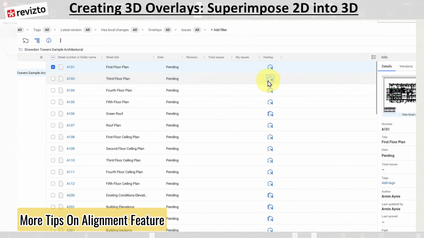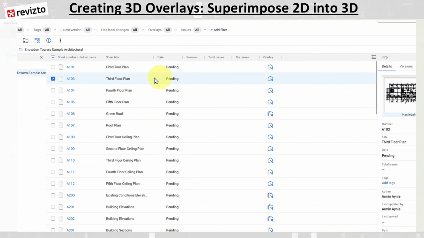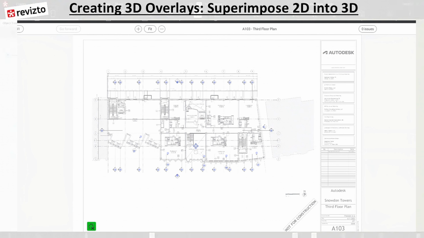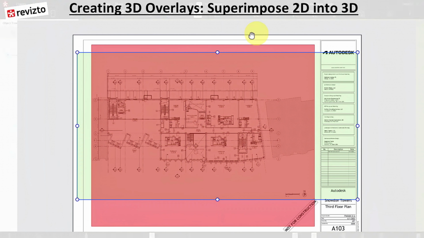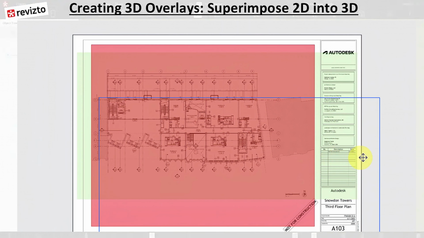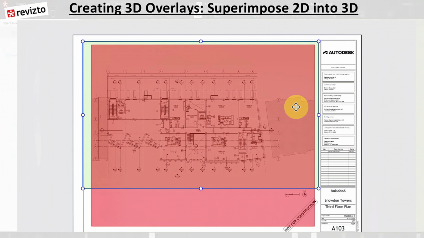But I want to show you something. Let's say you select level 3 sheets, and you want to set up a 3D overlay. I want to show you the type of error message that you get when you create. As soon as I click on it, you can see right here it says the selected sheet area overlaps with existing, because the red is what was already created for this sheet. The green is mine, right? This is telling me that this sheet already has an existing viewport. So if you want to create a new one, first we need to delete it.